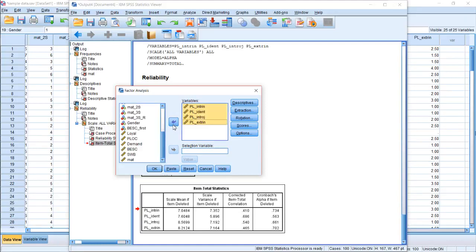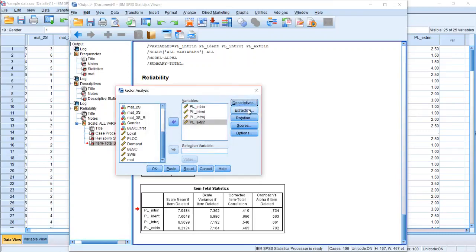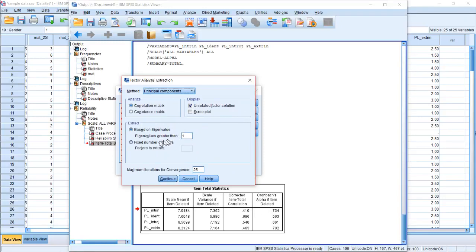So I'm going to pick these 4 items here, the Plock items, descriptives. Yeah, that's fine. There's a couple of things that you want to work at here. Extraction. So right now it's doing it based on eigenvalues.